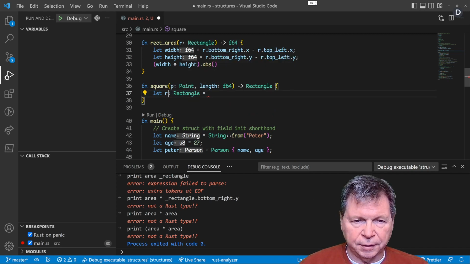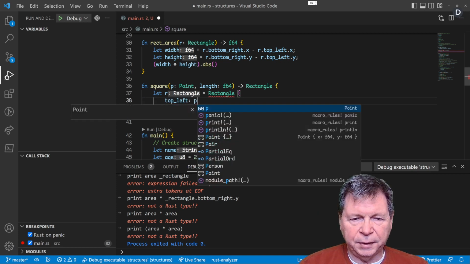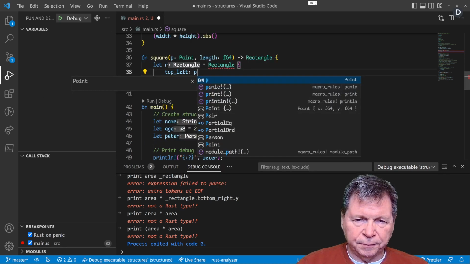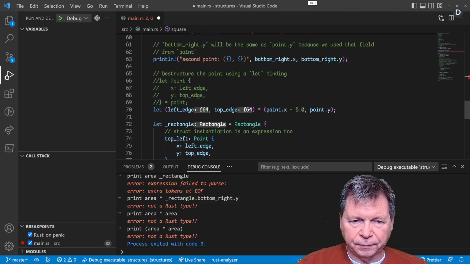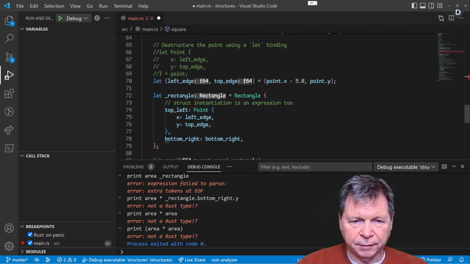So we can do equals rectangle. I always want to type new, but I don't need to type new here. Rectangle, top left colon p. Is it comma or is it semicolon? It's comma.